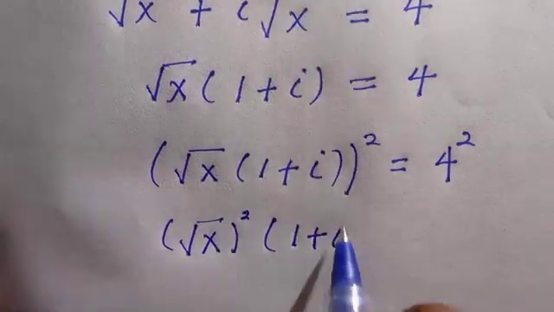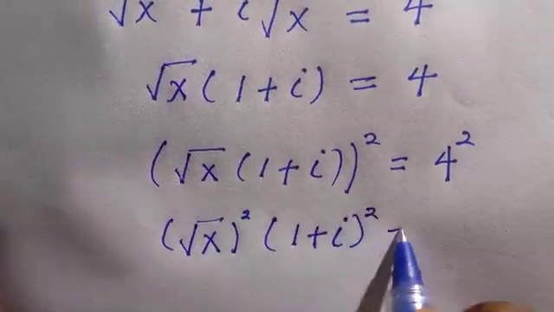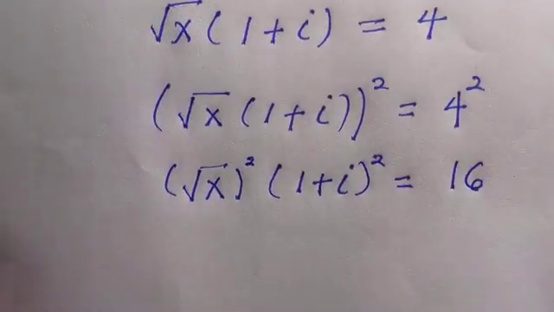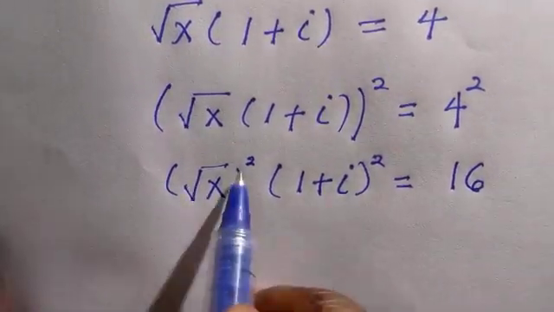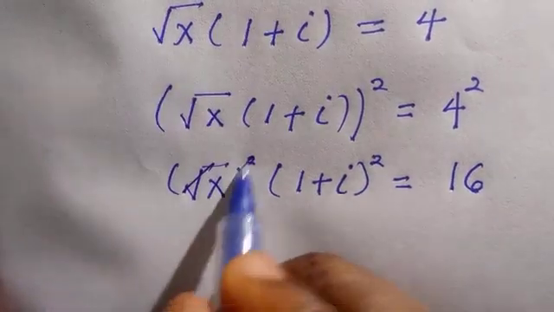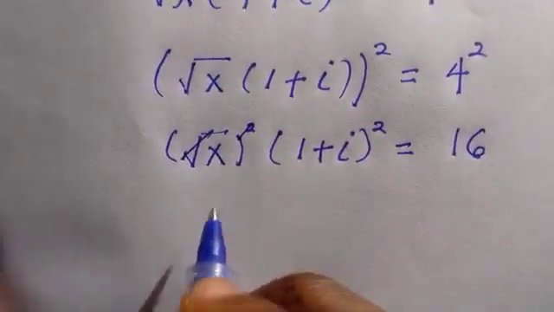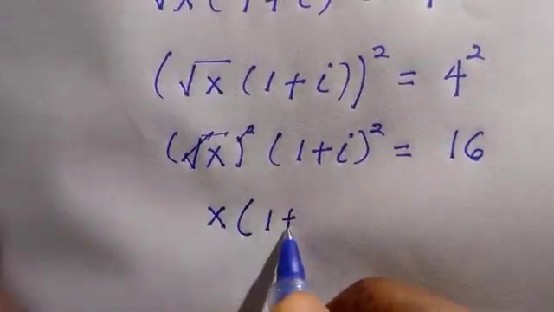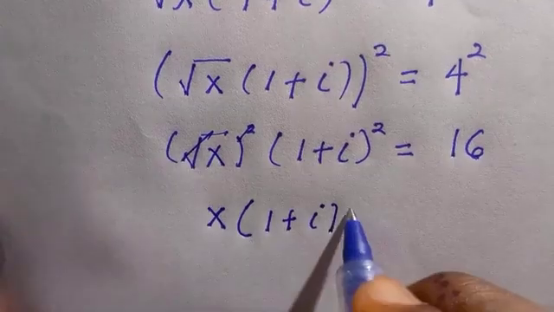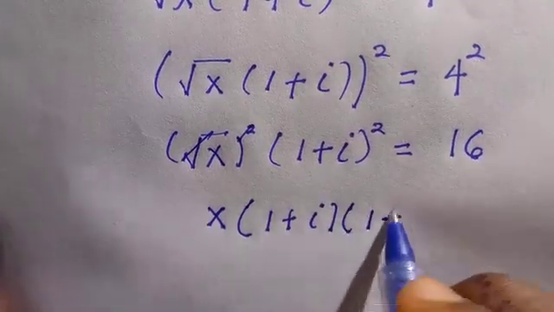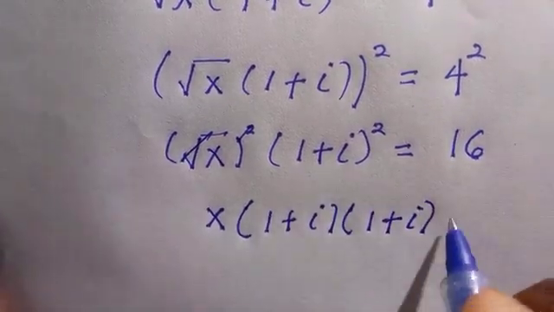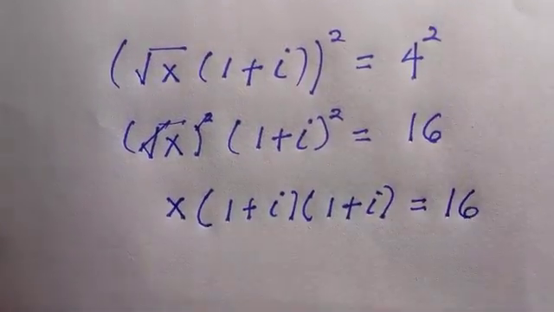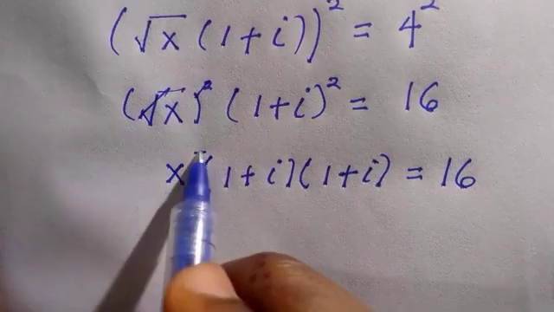With this, root x will take its own square, and we have root x raised to power 2 bracket 1 plus i raised to power 2 equals 16. The root and square are cancelled here. We have just only x bracket, and this 1 plus i and this 1 plus i, we can have it as 1 plus i in two times by just multiplying the 1 plus i in two times.